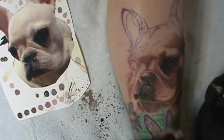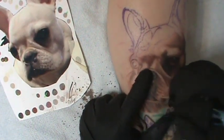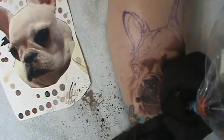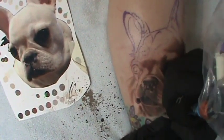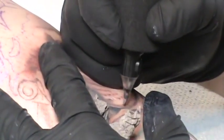Right here we're probably looking at like a 9-round shader. It's either a 9-round shader or it's a very small Magnum. I'd need a close-up to tell you, but I think it's a round shader. Just trying to get the rolls of the flesh of the lip. Yeah, round shader, I think.